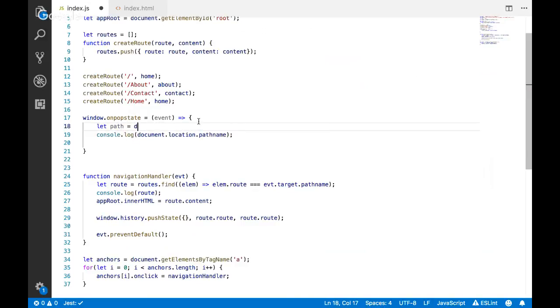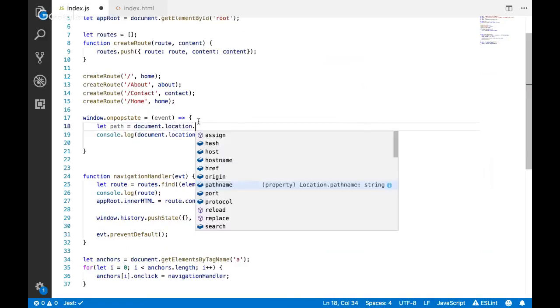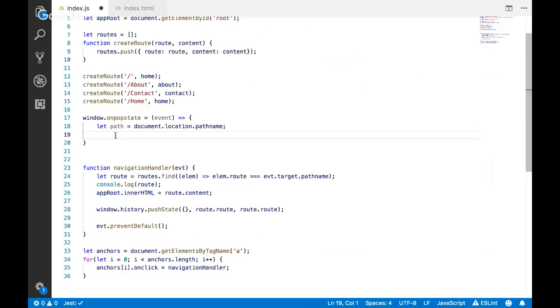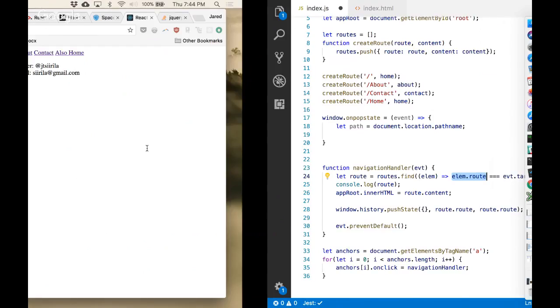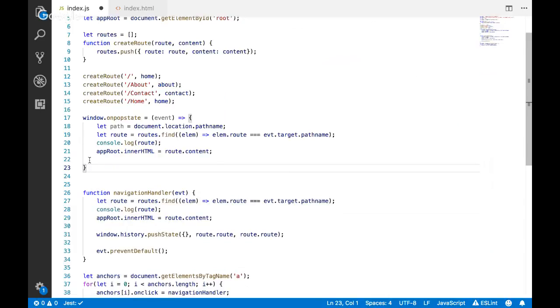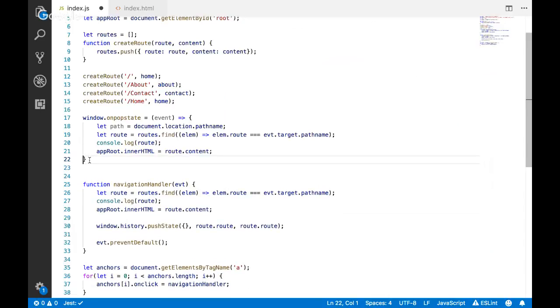I'm just going to sort of hold on to it. Now, if I have my path name, well, it's very similar to what this element.route was over here. So from there, I can take at least all of this logic, but I probably don't want to push state here exactly. I'm going to pull this stuff up. I don't want push state because we want it to have popped something off the state the way that it worked. We don't want to push it back on again or you'll be forever stuck in that loop.